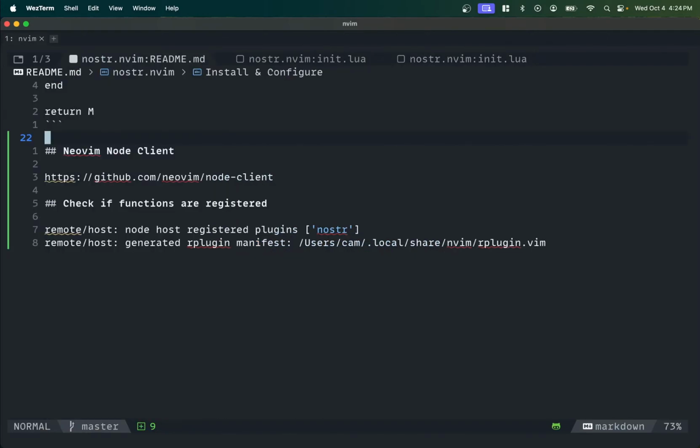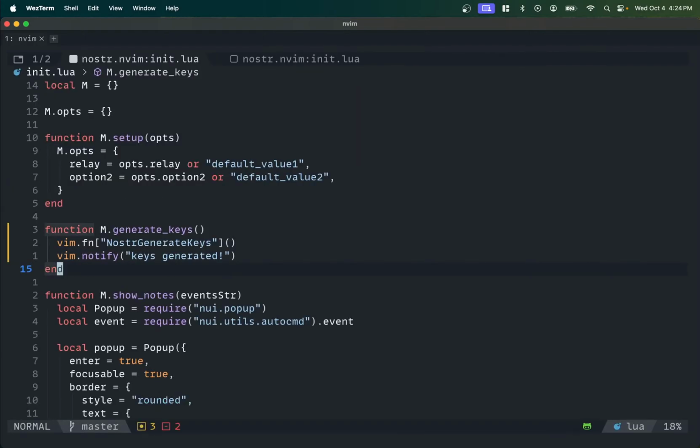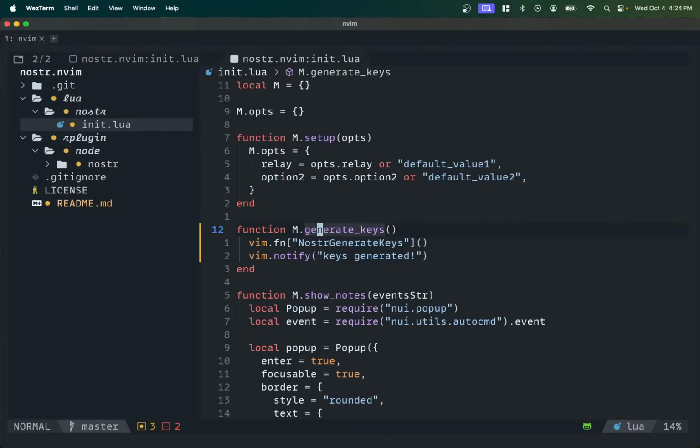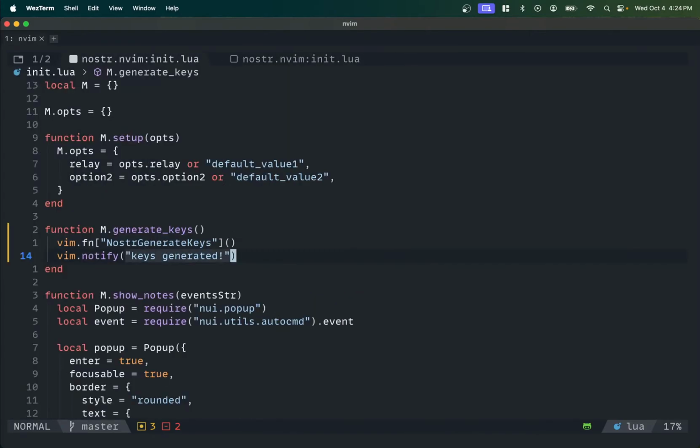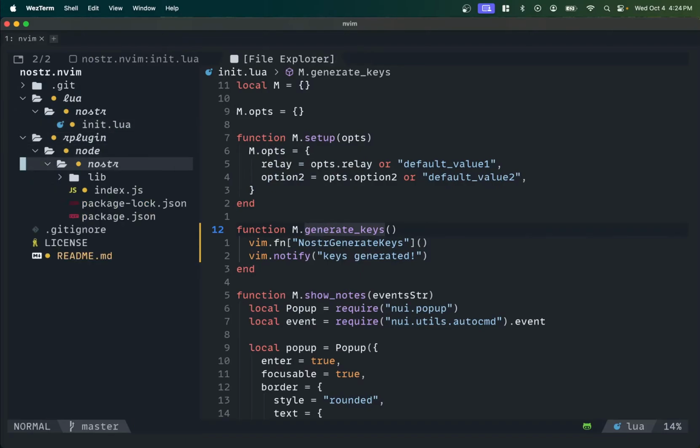We'll do tab, and I think we want to, do they have a close one here? Probably could just close it like this. Yeah, just close it like that. I don't know if I had a special way for closing them or if it would screw anything up, but that's fine. So we're just going to have two tabs, and we're going to use the first tab to develop in Lua. We're going to use the second tab to develop in JavaScript.